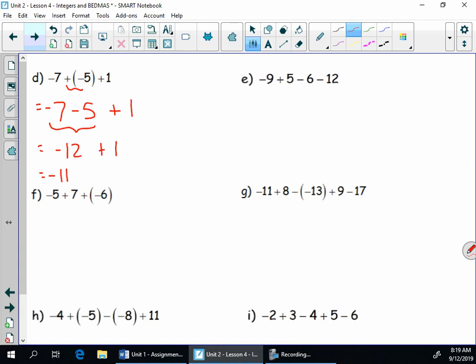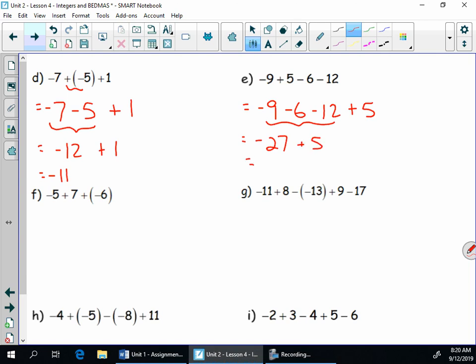In that case, all the negatives were together and all the positives were together. But if we look at E, they're not. So maybe, and you're allowed to do this, it makes more sense to change the order. Okay? Adding and subtracting, you can move things around as long as you keep the sign the way it is. So I put all the negatives together because I like to be able to collect things that are the same. A 9, a 6, and a 12 are all negative. They can all go together. 9 and 6 and 12 makes 27. And since they're all negatives, it's a -27.